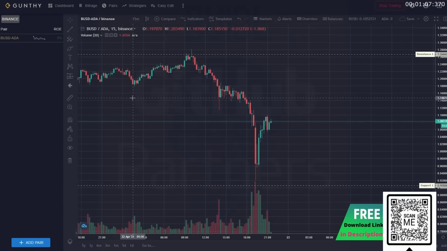So one of the strategies that I currently have activated right now is a support and resistance trading strategy where it will automatically look for different support and resistance levels and then buy and sell based off of that information. And so on the chart you can see that currently it sees a resistance level at around $1.26 and a support level at around 90 cents. And then once the price goes through one of these levels, then it will either buy or sell depending on what happens with the price action.